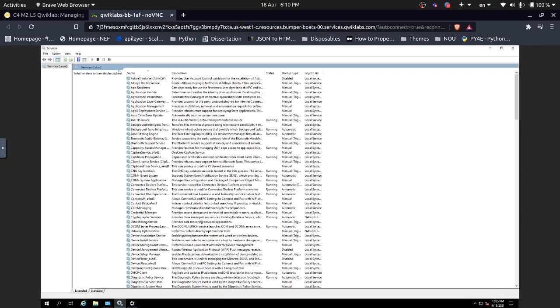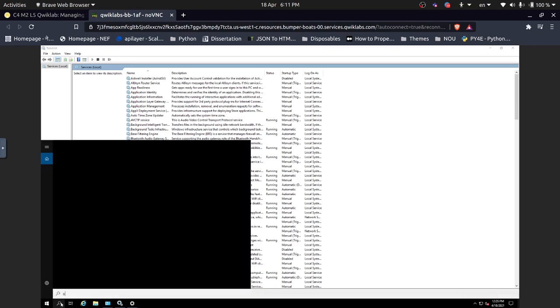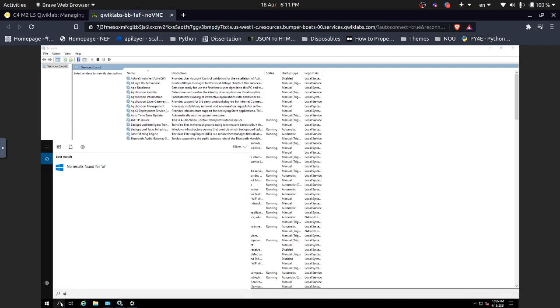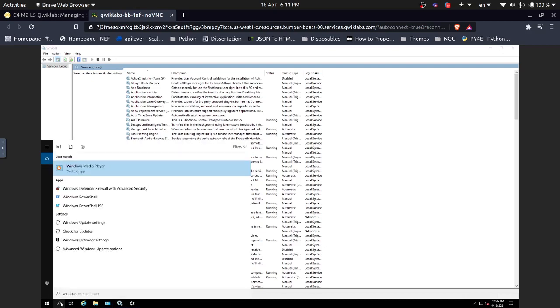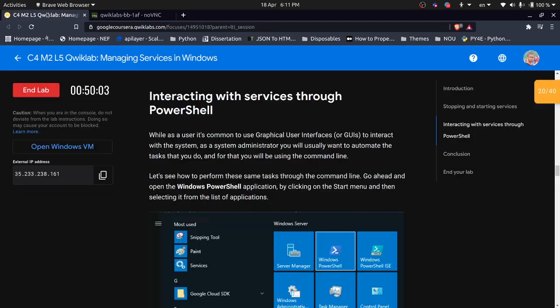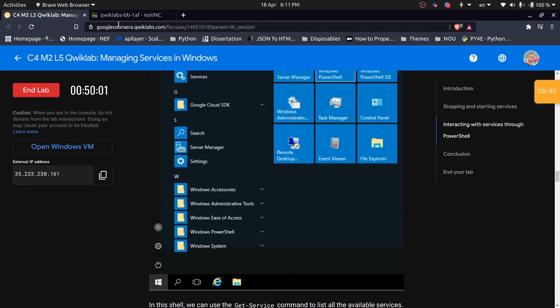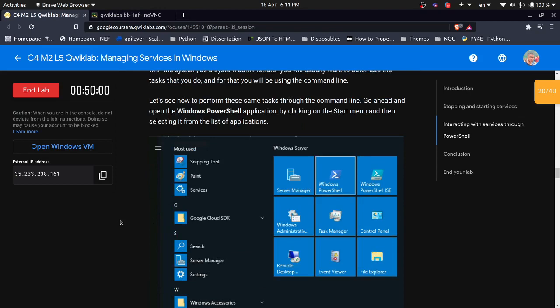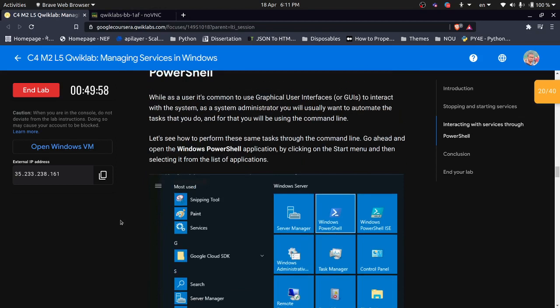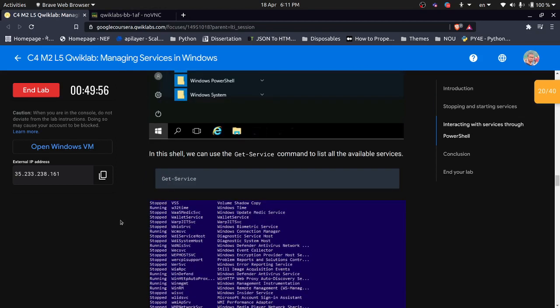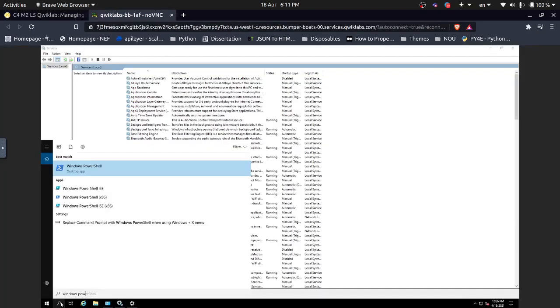So let's just look through some PowerShell. Windows PowerShell, right? I think we will need some administrative privileges for this, so I'll open it with Run as administrator.